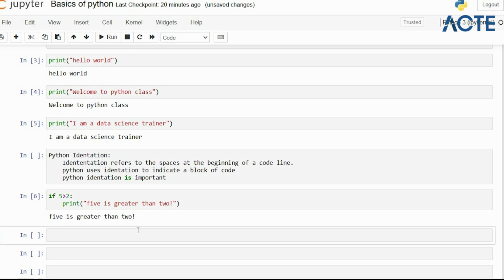See, 5 is greater than 2. This is the example. If we skip the indentation, which here is a space, then it will show a syntax error.